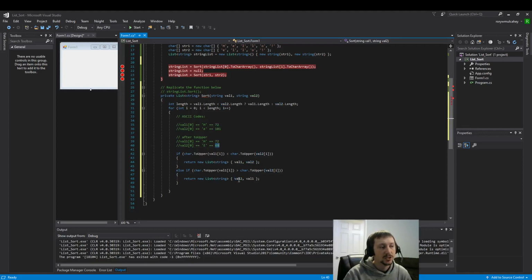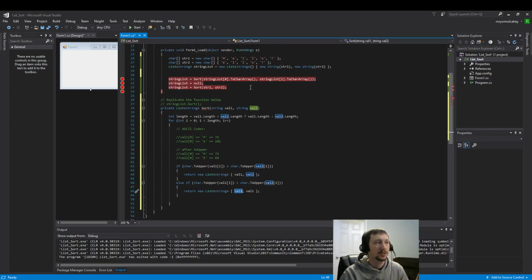It's not. So in this case, 72 is greater than 69. Therefore, val2 is going to be put in front. So here we have ELLO, so it's just hello without the H, being put alphabetically in front of HELL, which makes sense alphabetically. A, B, C, D, E, F, G, H. E comes before H, so we would return this value here.